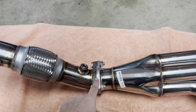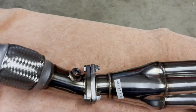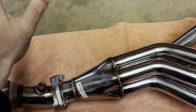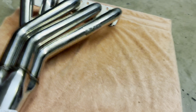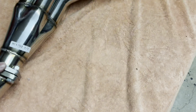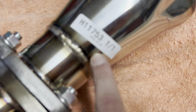But I think I've angled this the right way, the way it would be in the vehicle. But it doesn't matter how I turn this test pipe, it doesn't angle correctly. Like the gasket they give you, even if you stack the gasket from the one you got with the test pipe, with the catback, and the gasket that comes with the exhaust manifold, they're not going to line up. Like, they literally don't line up. I can keep trying to turn them and I'll update, but I have not got a flush fit.